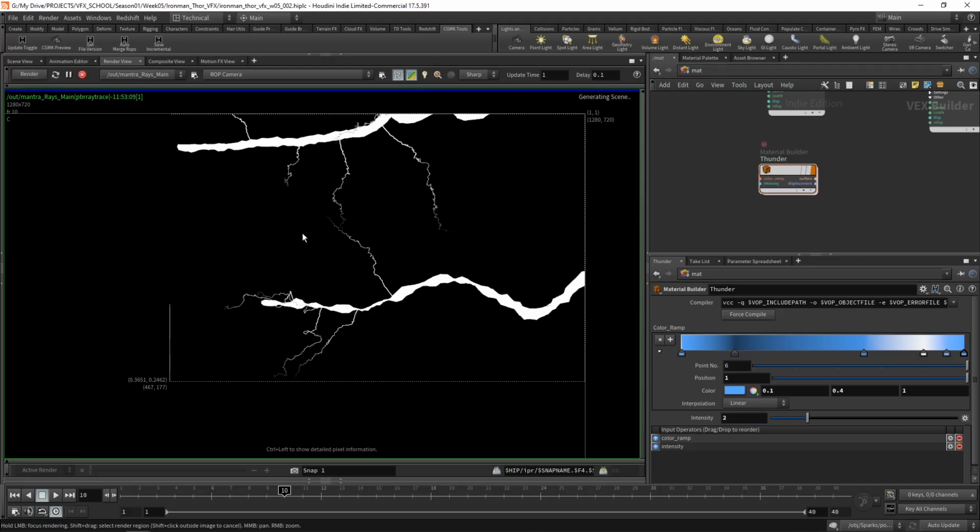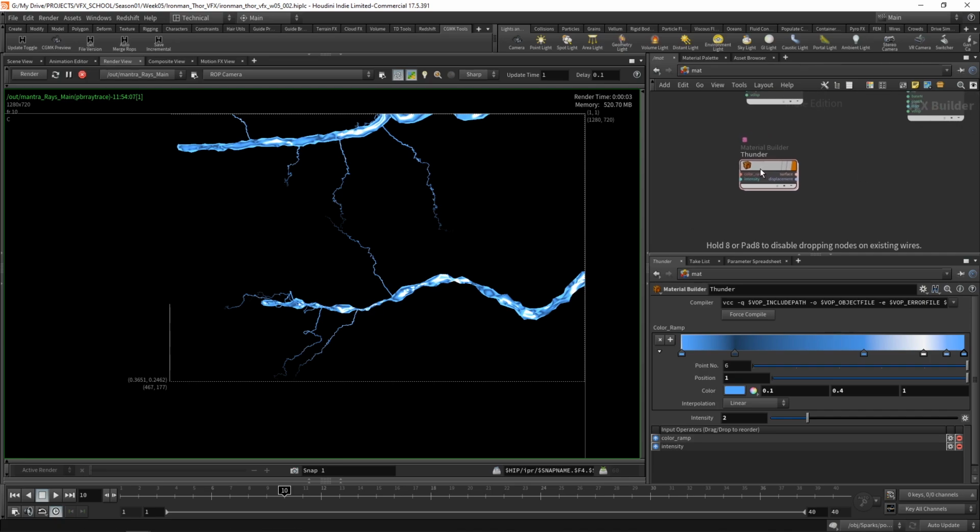And let's see what this gives us. Okay, so we have some warmer areas, some hotter areas, and then we have some cooler areas, but this variation is going to be interesting when we apply glows and everything to the final effect. Okay, so this is our thunder material.